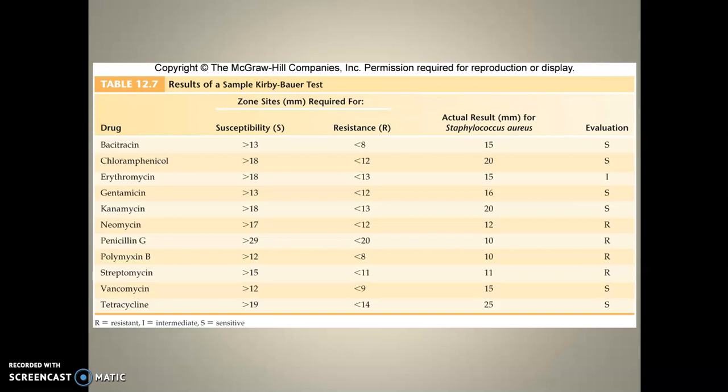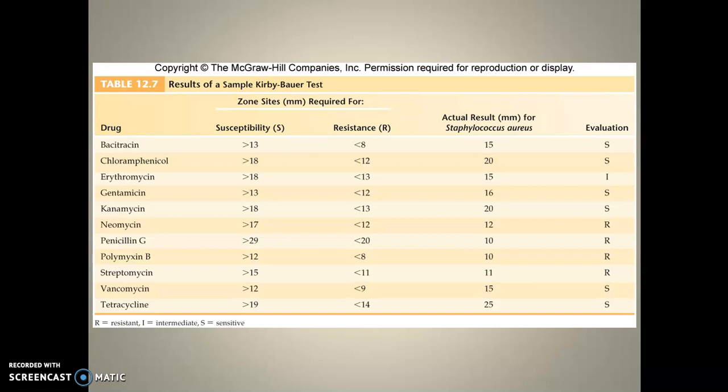Now, the other thing that we can do is look at the trends. When we look at all of the data, like we've tried this one type of antibiotic on 5 different kinds of bacteria, and every single one of those bacteria is susceptible to that drug. Well, if that drug is effective on lots of different types and groups of bacteria, then that tends to be more of a broad spectrum drug than a narrow spectrum drug, right?